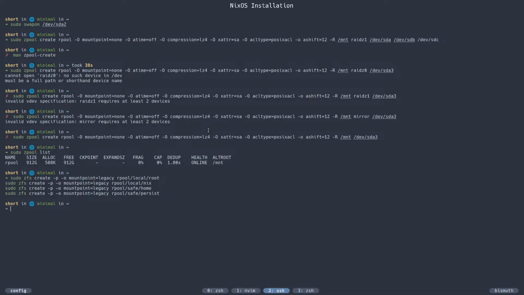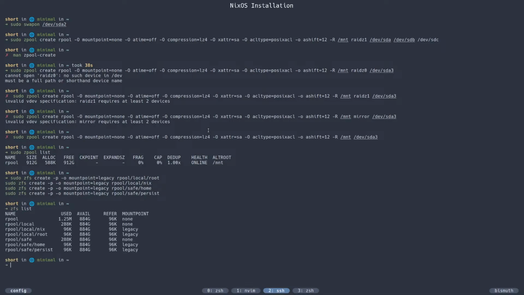Okay, and now if I say ZFS list, I'm looking forward to Snowfall Lib, but I'm a bit skeptical about it being something atop of something else, should I care. So I recommend starting with flakes without using any helpers, because you'll very quickly discover that you will want some tools to make your life a little easier working with your flake.